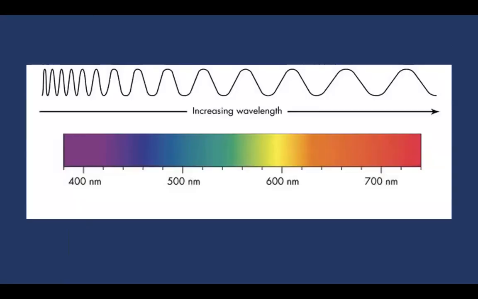These different wavelengths of light exist on a continuum. We can see here an image of different colors of light, where over on this side, we have purple light, which has the shortest wavelength. And then moving through, we have red light, which has the longest wavelength over here. This is what we call the spectrum of visible light, all of the colors that our eyes can pick up.